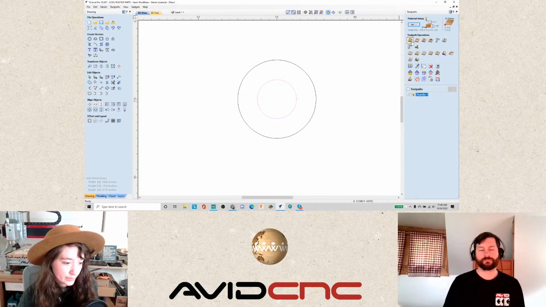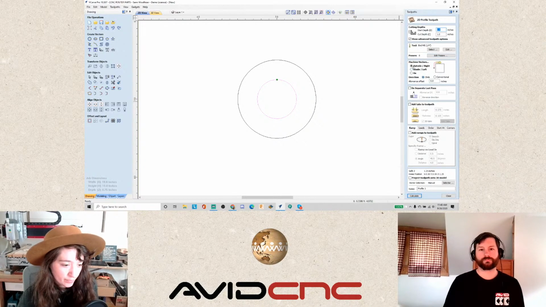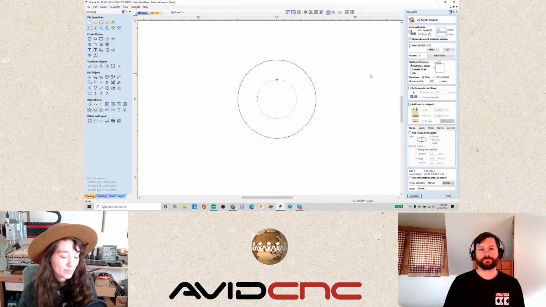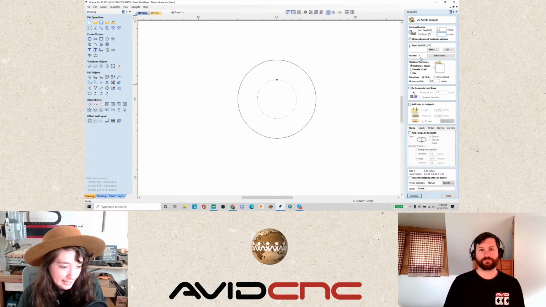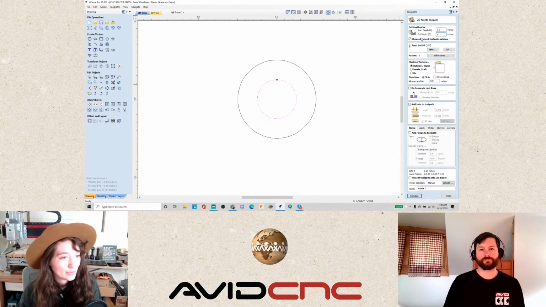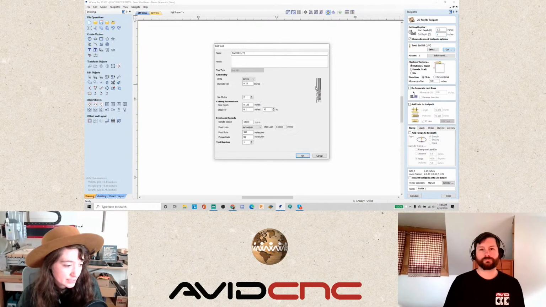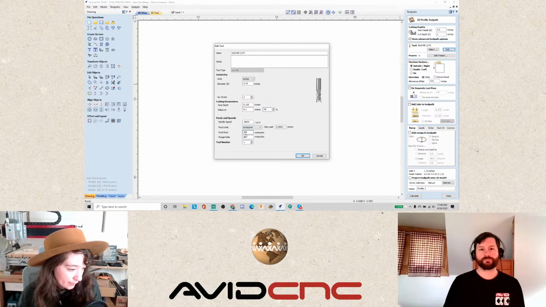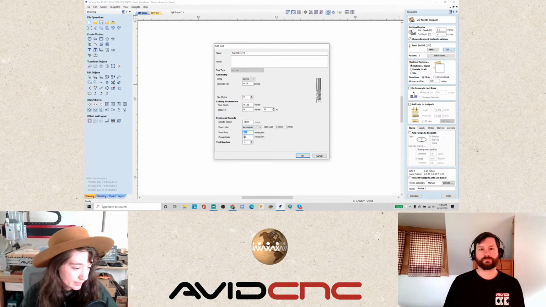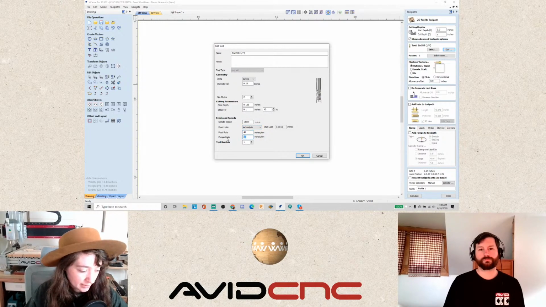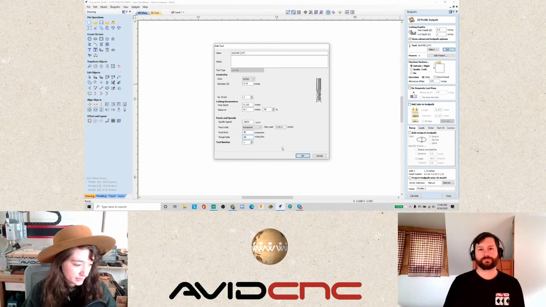And I'm just going to do an interior profile. Make sure it cuts to the full depth. So I can just do Z, because it'll reference the material thickness I entered in my job setup. I'm going to use my 1/4 inch tool, and I'm just going to double check my settings here. This is kind of more my plywood setting, so I'm going to reduce this to 40 inches per minute and a plunge rate of 30 inches.